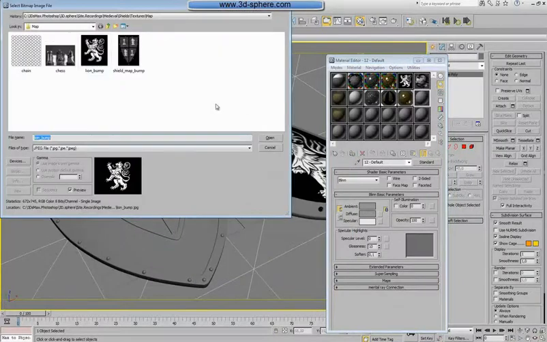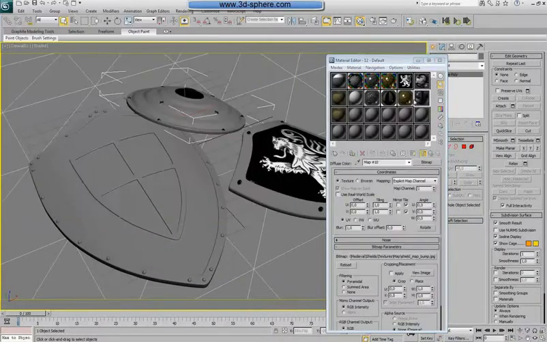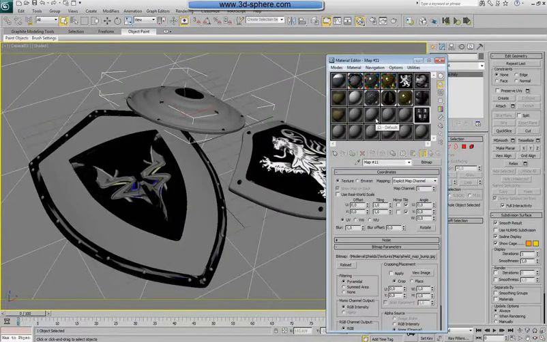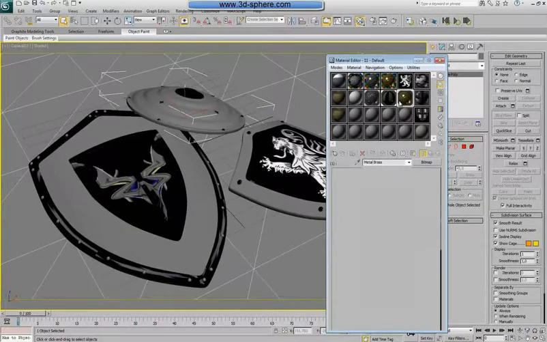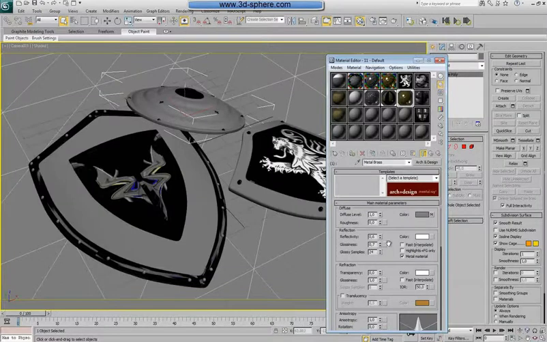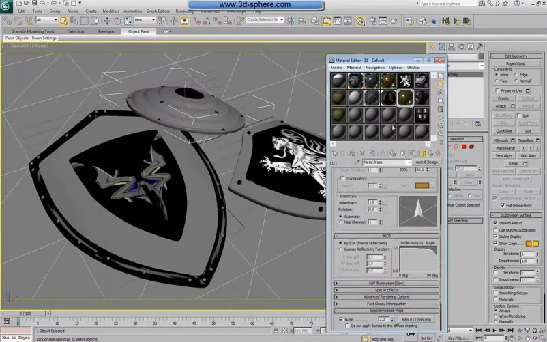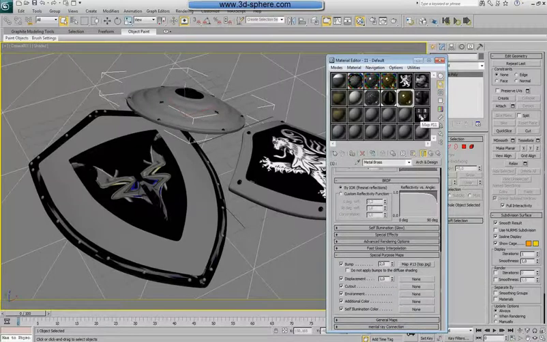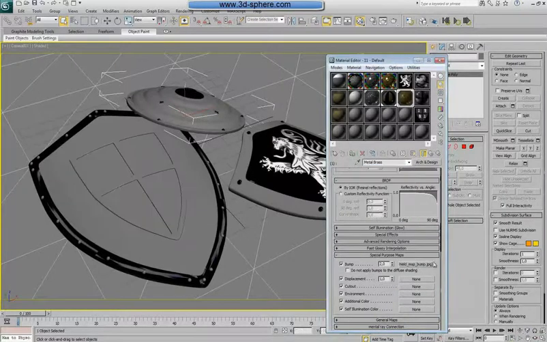So let's put here the map, shield map, drag it away. Very strange. And here we'll change the map to this. Okay. Should I know where's the problem?